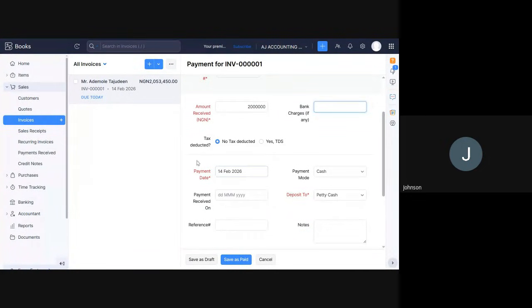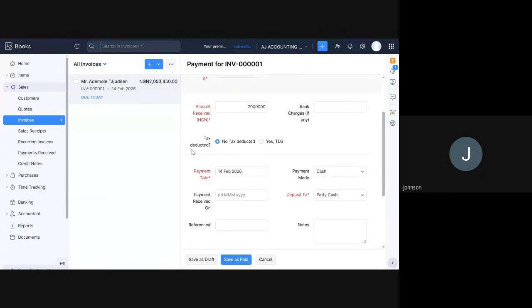Then if you come to this bottom, this is a place that people have been asking, how do we record withholding tax? Somebody deducted money from our account. You didn't pay us the complete invoice. You have created an invoice for 100%, but this guy did not pay you 100% of the invoice. He actually withheld some money. So this is where you're going to put the tax deducted at source.